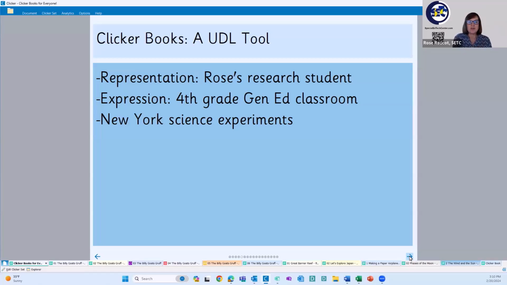It's not always thinking about what one student you are going to use it with, but if you have a student in mind, what environment can you present Clicker in, where they can be along with their peers and everyone can benefit, and they might even become the expert when it's being introduced to the classroom. So those are a couple fun stories I have. And Tony has one too.